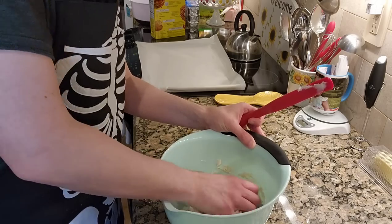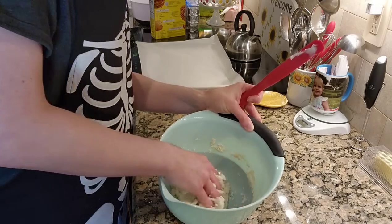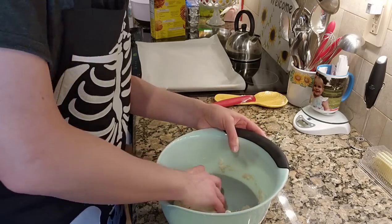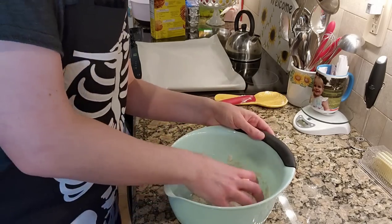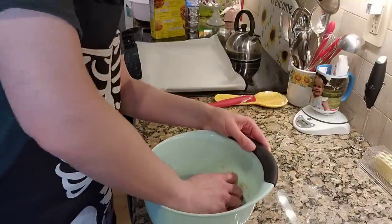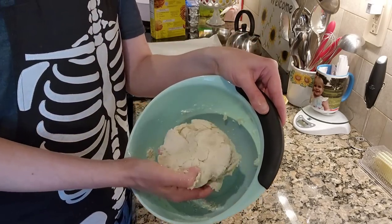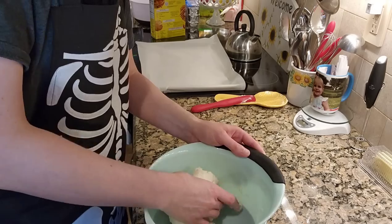I want to really make sure that this is thoroughly mixed together. Now, when making the DIY mix, that takes a lot more flour and it's going to make a lot more than what we're currently using. I'm sure you could probably cut the recipe down if you were so inclined. Actually, this is making a firmer dough than I initially thought it would — you could probably mold this into an actual biscuity shape.